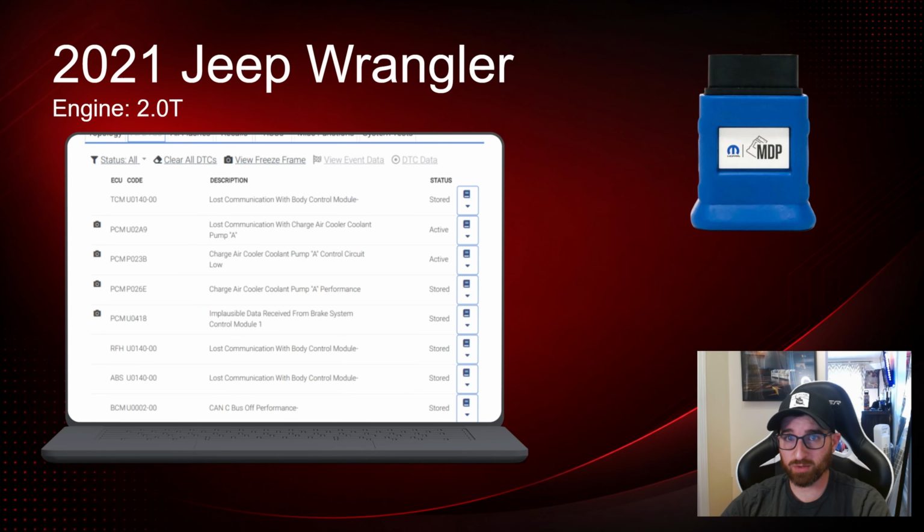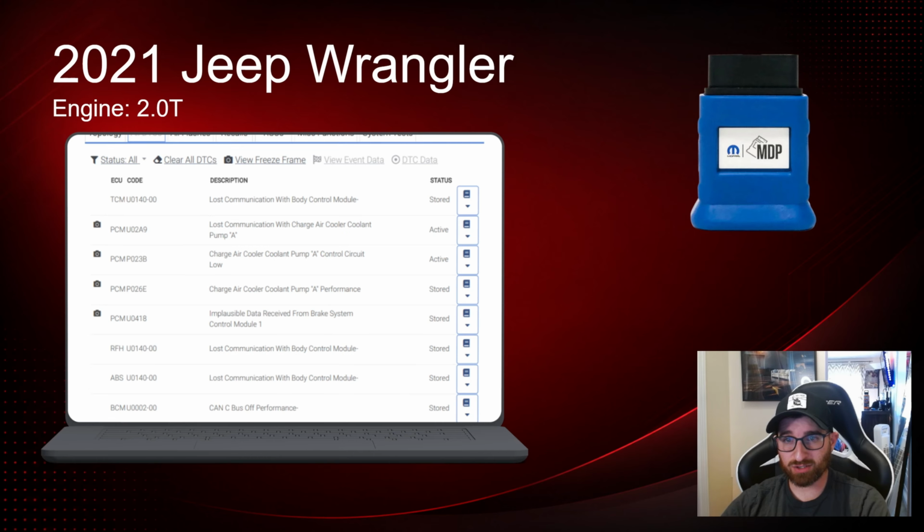So, 2021 Jeep Wrangler, this is the 2-liter turbo motor. Scanned it. I'm using factory wiTECH on this one. This is a little picture of what would be called the micropod, that would go into the OBD, and then you use a laptop, or you could really use anything like an iPad or a phone. I like to use my laptop.